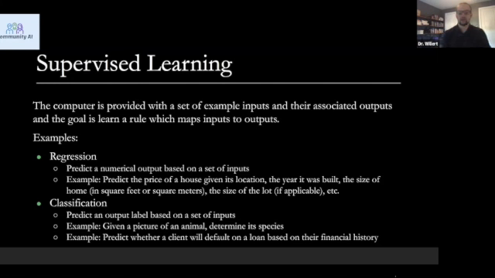A completely different example, if we worked for a bank, we might use information about a client to determine whether or not they're likely to default on a loan, that is, not be able to pay a loan back. And that might influence our decision as to whether or not we should provide them a loan. So supervised learning has lots of applications, many of which you're probably familiar with in one way or another.